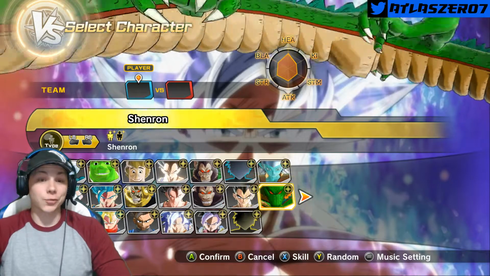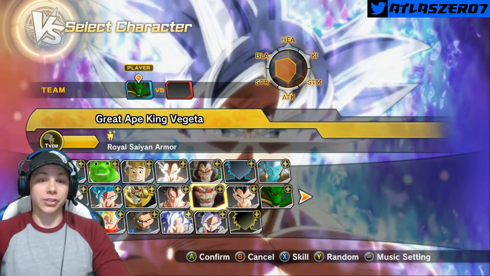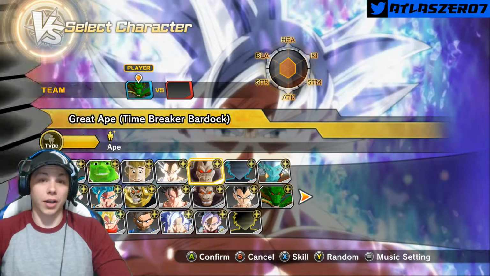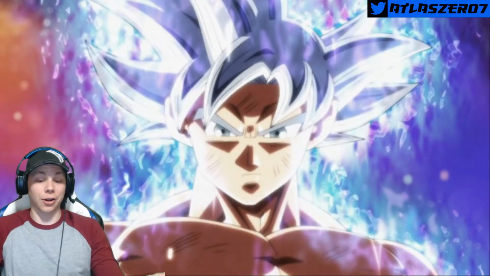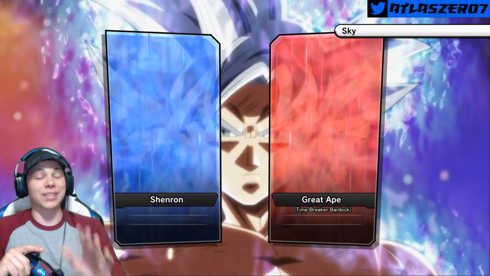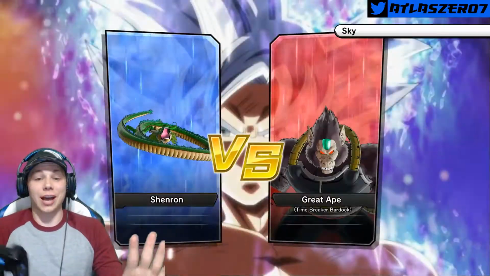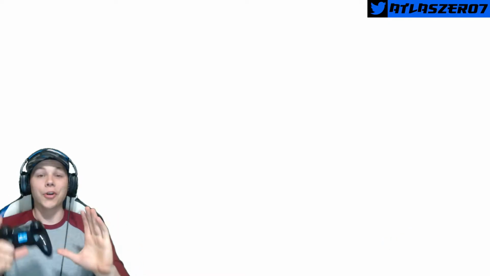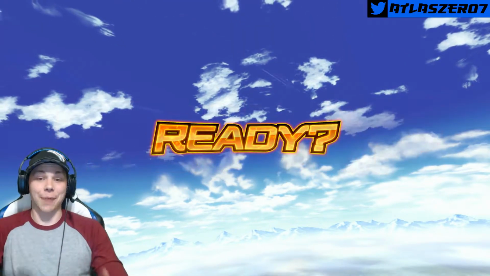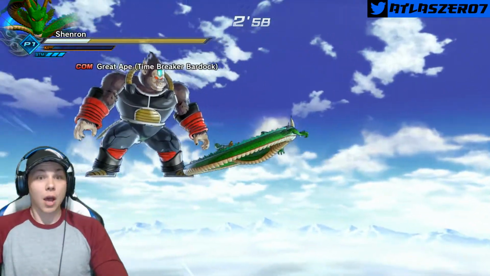So guys, we're going to give this one last try. Regular Shenron versus Great Ape Bardock in the sky, and see how this goes. We did decent with the sky last time. Hopefully we won't glitch out this time. I don't know. Maybe we just got lucky last time. I'm not sure. But I want an awesome Shenron thing to happen. So here we go, guys. Shenron versus Great Ape Bardock.